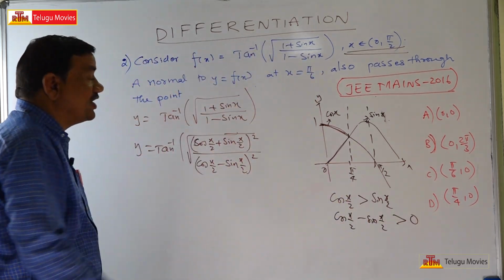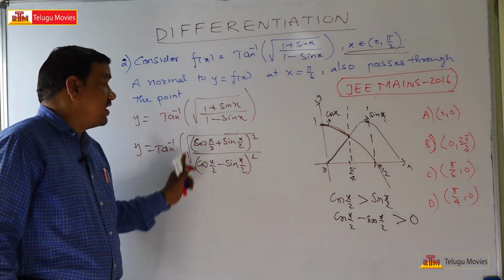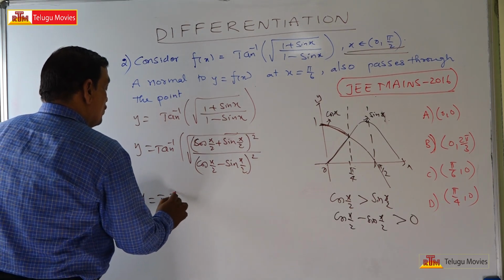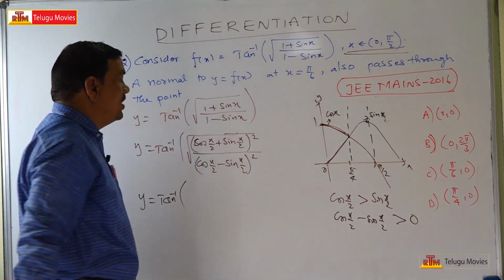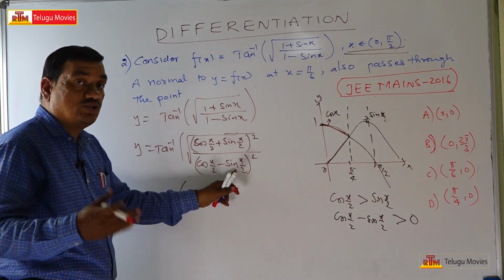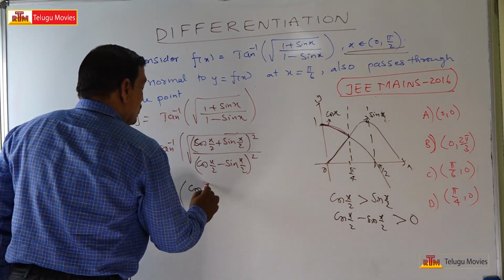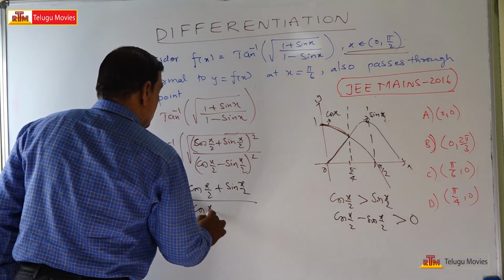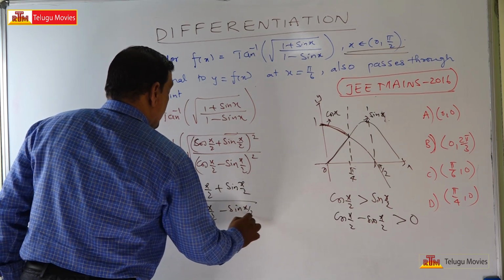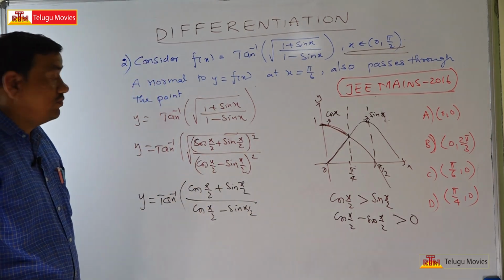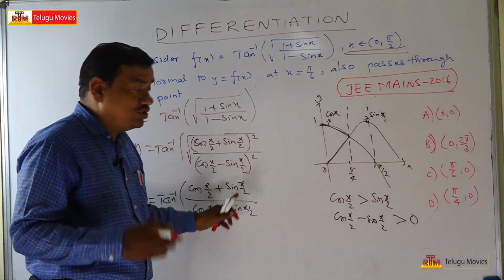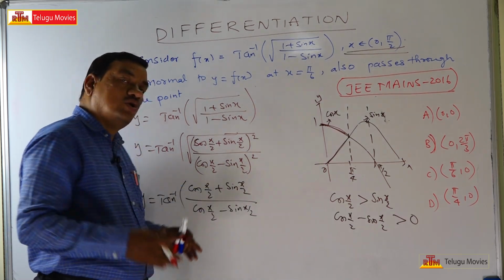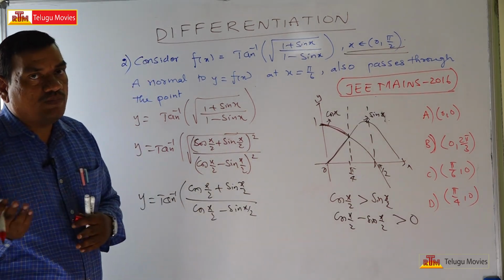Why? Because we are going to write the modulus here. Square under square root, no, we will get the modulus. So y = tan inverse of, you will get modulus of (cos x/2 − sin x/2), since it is positive. So you will get (cos x/2 + sin x/2) by (cos x/2 − sin x/2). Understand this? Already cos x/2 + sin x/2 is positive, and cos x/2 − sin x/2 is also positive. So total positive, therefore the square root of a positive value is positive only.